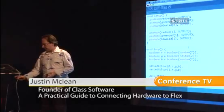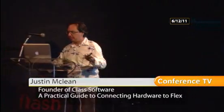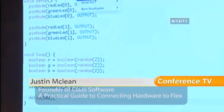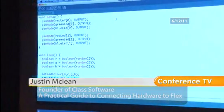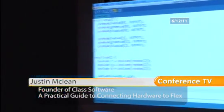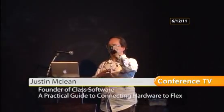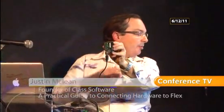So I'm going to upload this program to this board here. So I just plug in the USB. Yep, thank you very much. And all you have to do is make sure you've got the right board selected, select the right serial port, hit the upload button, and the little lights on the board will flash on and off, showing that it's been uploaded. Okay, that compiled down to 2K, if you can see down the bottom there. That's uploaded, and if I just plug this shield back in, you should see some pretty lights.